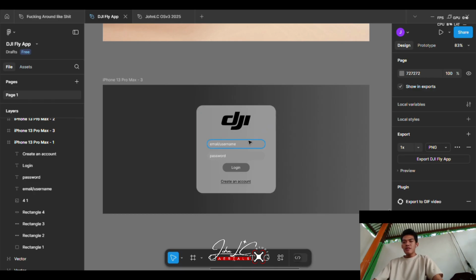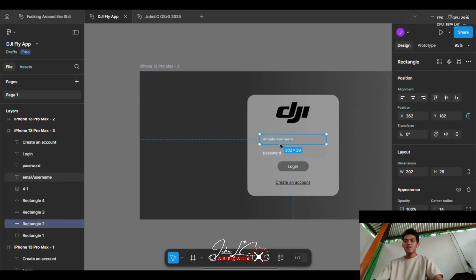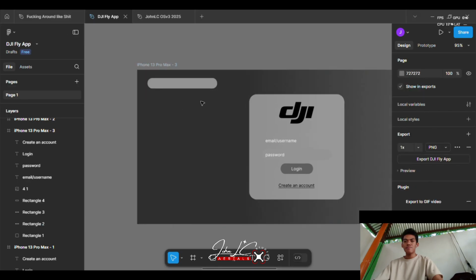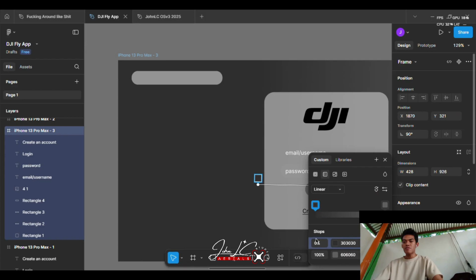Okay, so now let's first create the search bar. To do this, just copy this and just literally drag and drop it into the frame. Actually, let's just color this in the background.